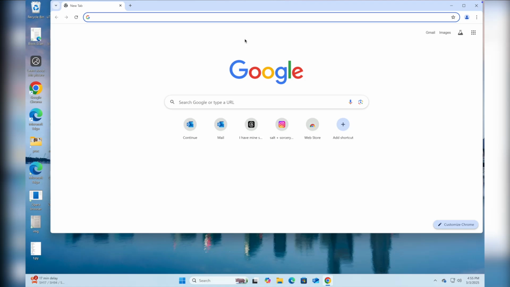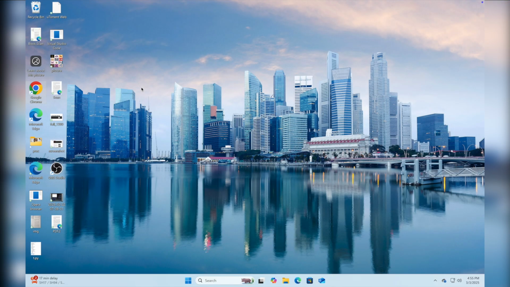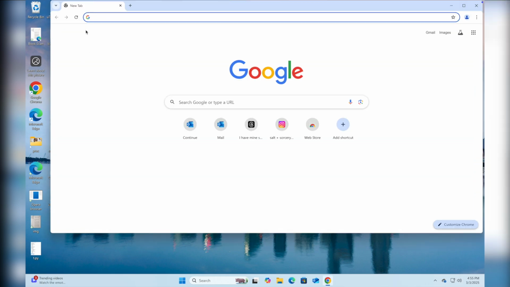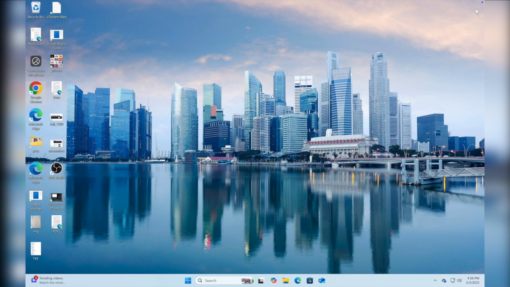But if you do not have it, like in my case where I already closed it, for example, let me close Google Chrome, let me reopen Google Chrome right now, and as you can see, we do not have that specific notification anymore. So in this case, we'll be using a second method in order to set Google Chrome as our default browser. Let me quickly close Google Chrome in here.